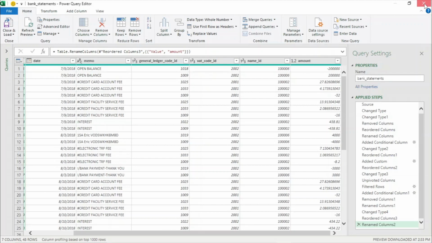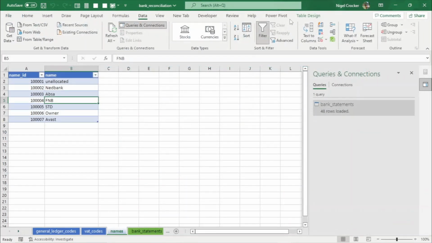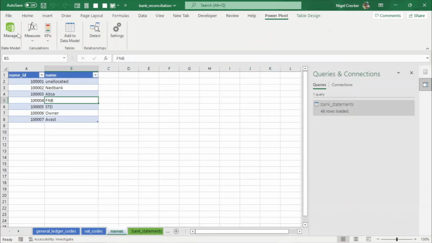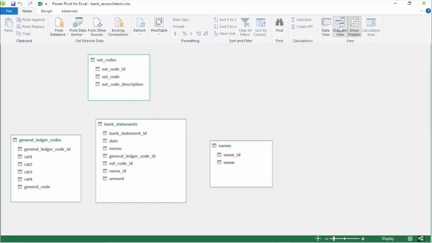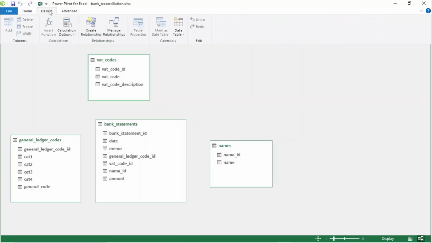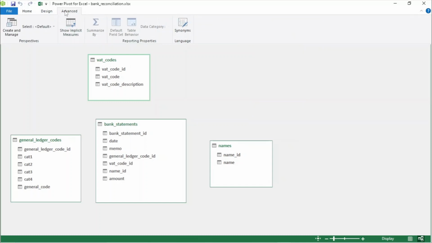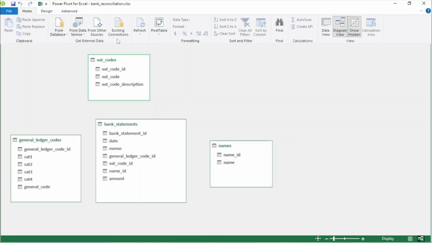So let's close this. Let's go to our data model again, Power Pivot, Manage. Let's go and see Diagram View. Let's just click Refresh All, just in case. I don't know why it doesn't want to generate the date table. Refresh, okay, it is refreshed.